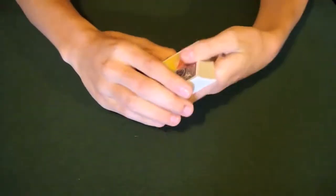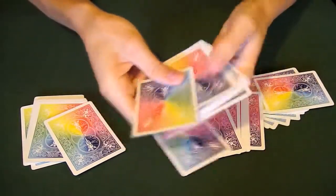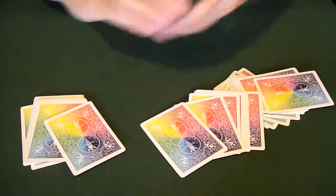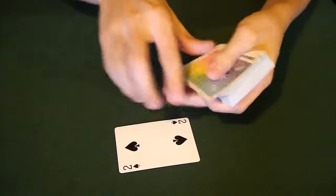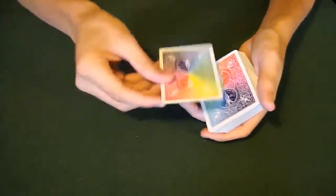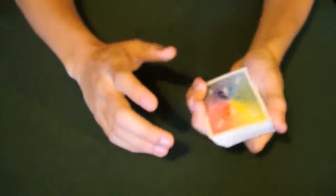You just want to sell it as much as you can, so you can tell them that you're reading their eyes, you can tell them that you are reading their minds, whatever you want to say. You can put a couple cards down at a time, like this, just until you get to their card. You can start from the very beginning and just say, I know exactly what your card is just by you looking at it, which is pretty impressive, and just say, just by you looking at it, I can tell that this is your card, the 2 of spades. And from there you want to put it in the same direction and then spread them out so that they see that nothing's any different than a normal deck.